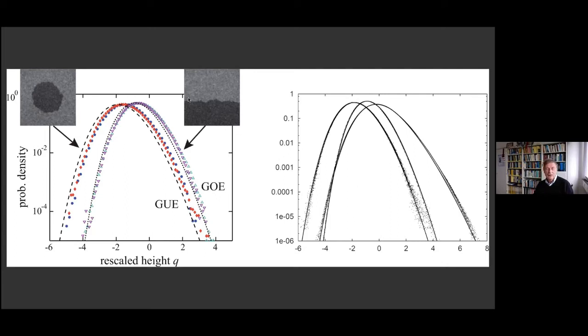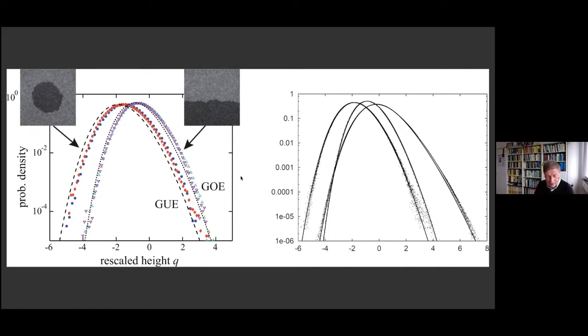And if you decide to start with flat initial conditions, so rather than making a point seed, you take a line seed over here, then this will be expanding in both directions. And now you focus your frame onto the fluctuating interface, then you might think it's the same. Well, it's roughly the same, but when you look at the precise details, it's not. And you see that in this case, the distribution is shifted slightly, and it happens to be the distribution of the largest eigenvalue of the Gaussian orthogonal ensemble. Okay, and you see the same thing here in the numerical simulation.